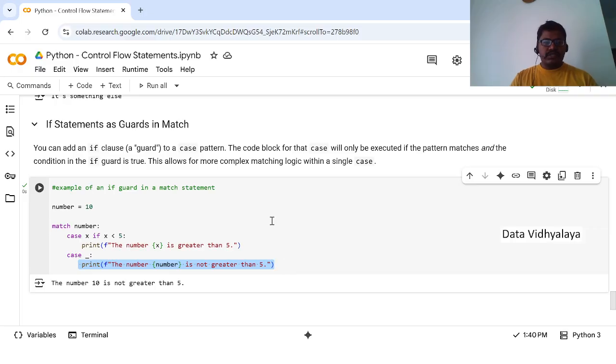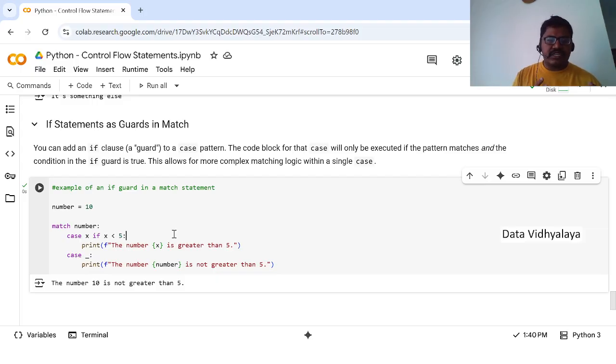So we can use the if statement as a guard. Even though we are defining a case scenario, if we wanted to filter it out, or safeguard it before printing, then you can use this if condition within the match statement. So that's the simple thing we can use.